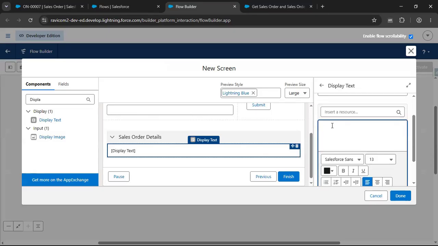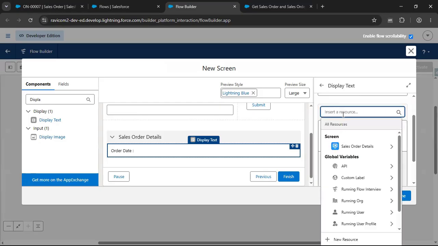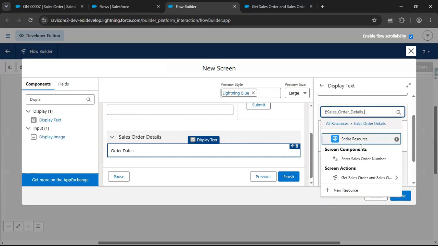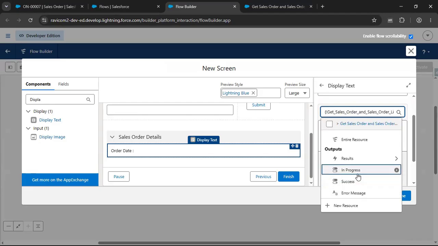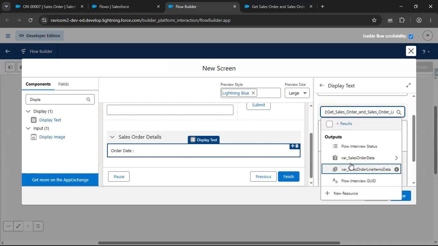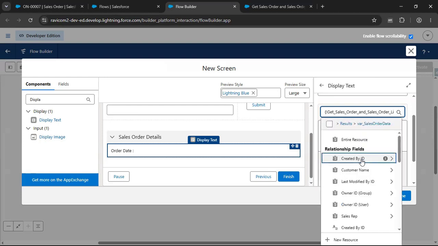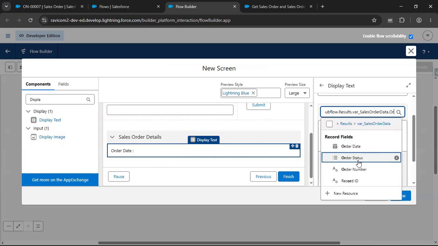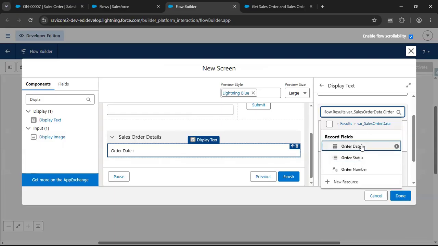So here we are going to display the order date. So insert resource, go to the screen flow. In the screen flow, we added the action, right? Click on the action, click on the result. From this result, we are taking sales order data, which is one of the variables. So click on here, then here order date.